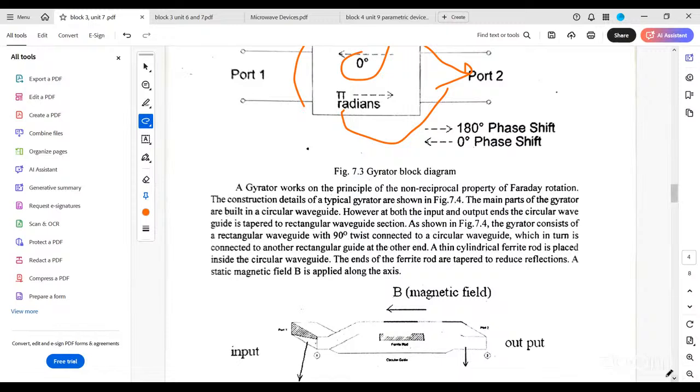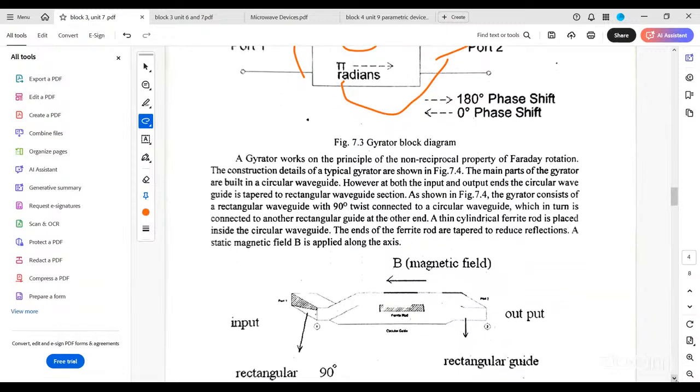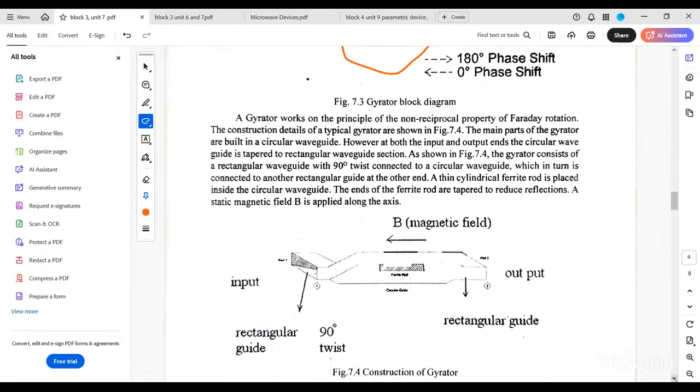You have two ends. First, I will explain the diagram. Next, we will see the paragraphs. There is an input and an output. From the input to the middle part, there is a twist. Imagine what the twist is like. We are applying a twist, rotating the direction. Next, it will face the ferrite material. It looks like a bar, with dashed lines. This is ferrite material. What material is this? Ferrite material.